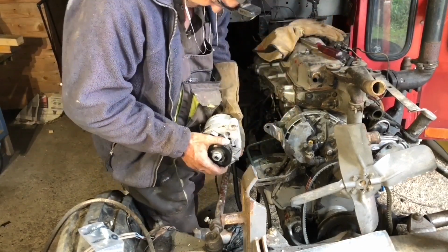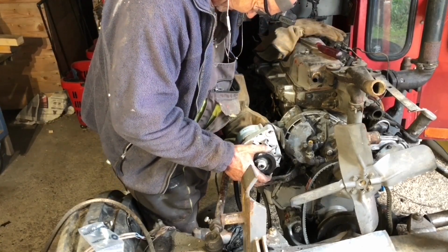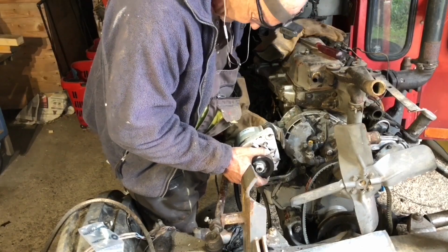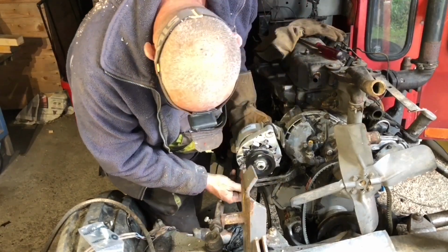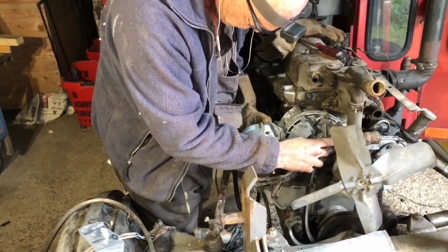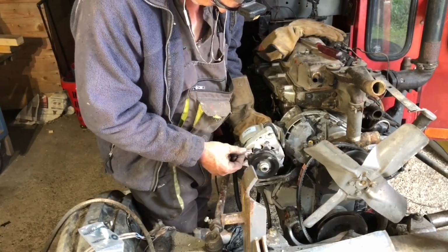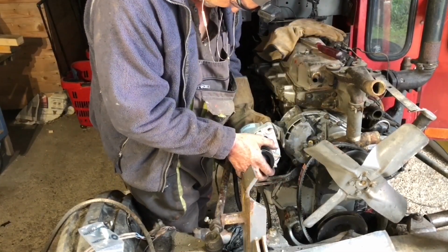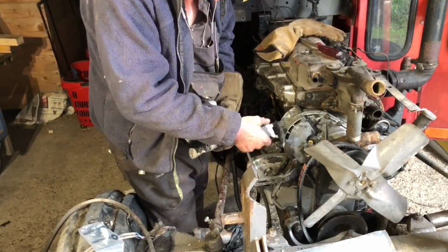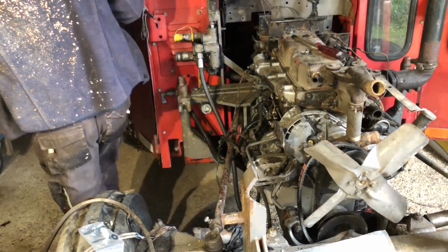Right. And if I have that like that, and then that like that, yeah. Okay. We have that like that. We have the adjustment bar. We have to lengthen this or move it, and then we have to have a bigger belt. And that'll work like that. Is that going to have... Yeah, it's going to have an impact on the hood. Of course it is, but that's how it's got to work. So by just taking these off and welding them up the other way... Oh, well, why do I keep forgetting? That's so hot. Right, bugger it.